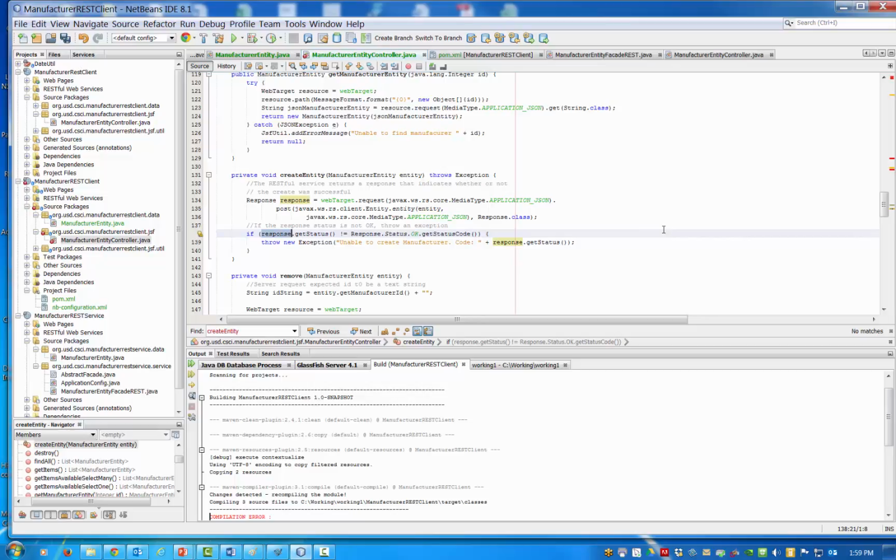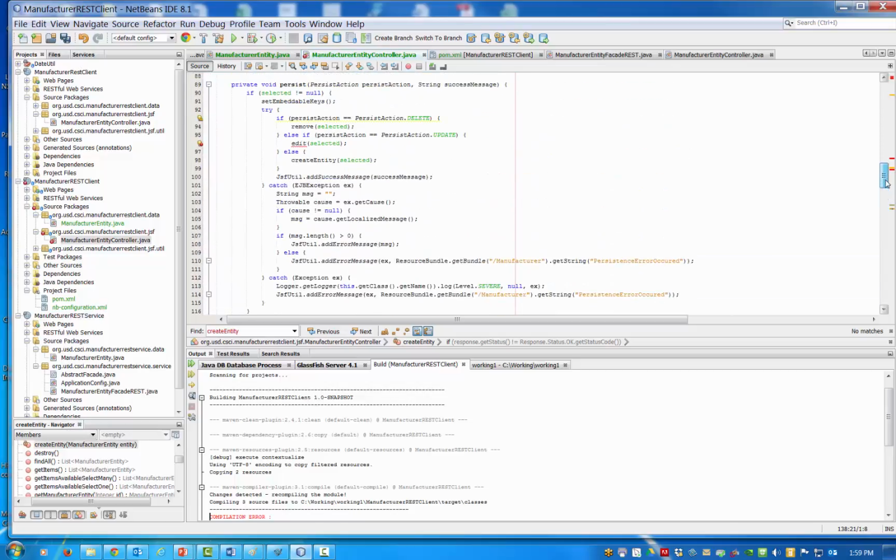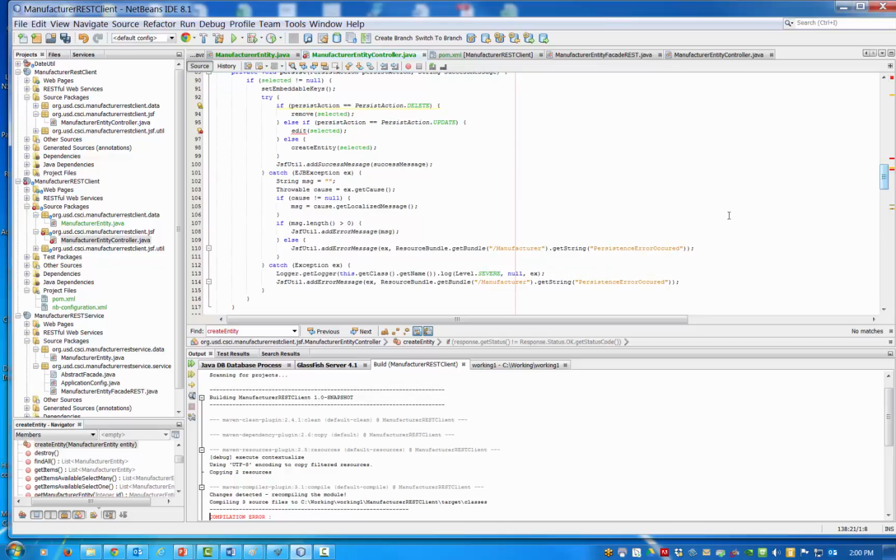So the response status is going to be okay if everything went well. If it's not, then we're going to throw an exception specifying that the entity wasn't created, and that will be caught here.